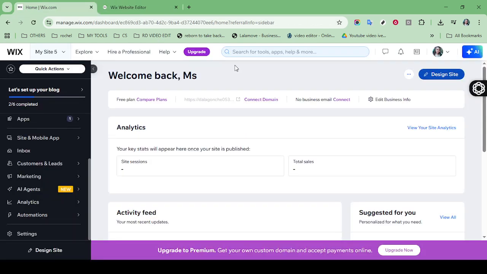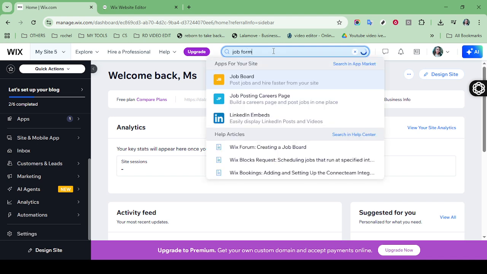Now, within the marketing integrations area, our focus is on Google AdSense. This is a reliable platform that allows you to display ads that are tailored to your audience and site content. It's a powerful tool for monetization, which, when used effectively, can lead to increased revenue from your website. Once you locate Google AdSense on the list of available integrations, select it.